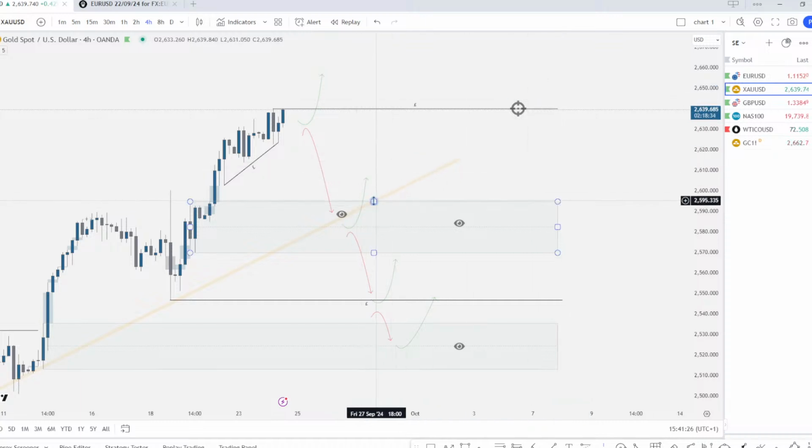But for now, these are the areas I'm focusing on if we're lucky enough to see a pullback, which I do not believe is going to happen anytime soon. But if we do, and it's always based off of ifs, then we can begin to buy from these areas. So very simple, guys. Nothing huge.